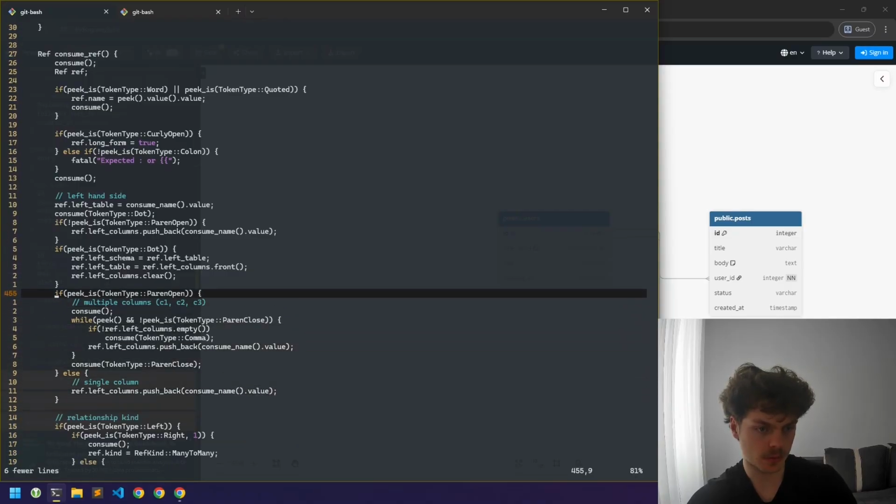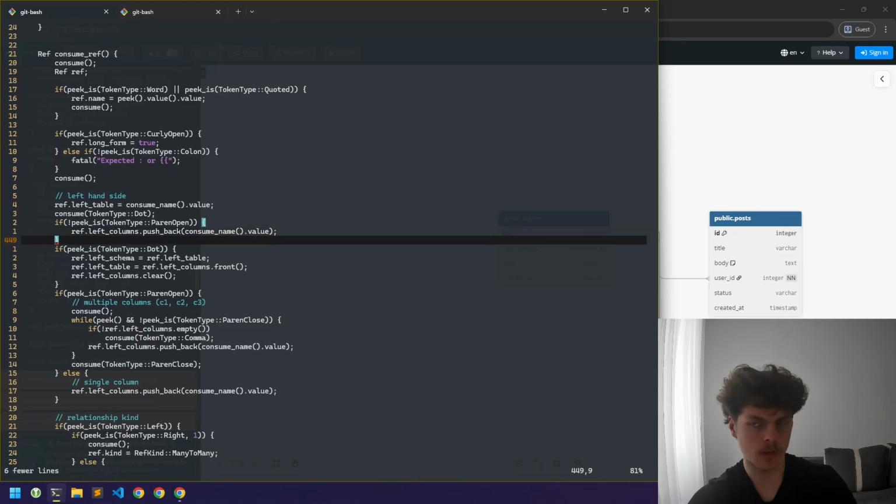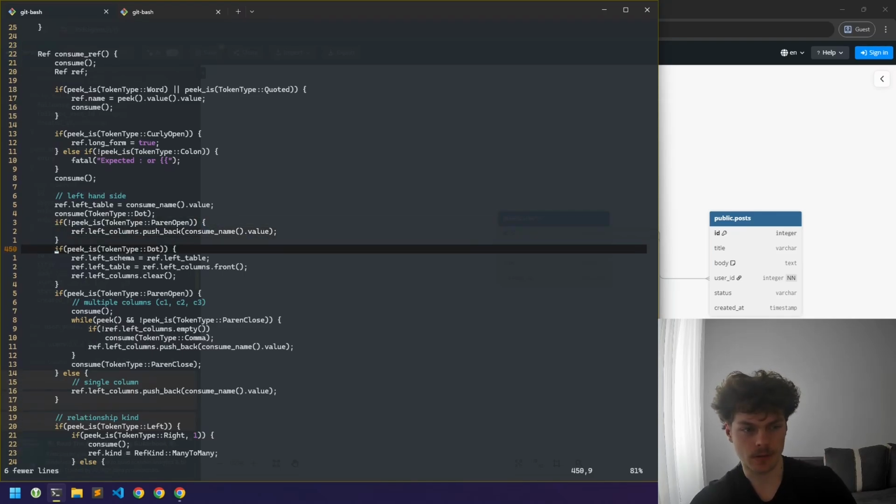If it's a paren open, wait for a second. If it's not paren open, because if it is, we have to just move into it. If it's not paren open, goes next, and goes into it, and just moves next. Because if it is, we have to skip this as well.